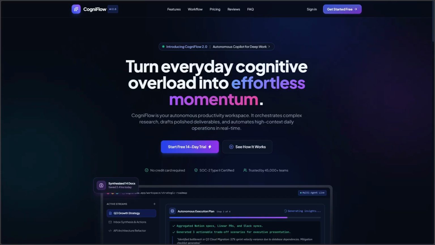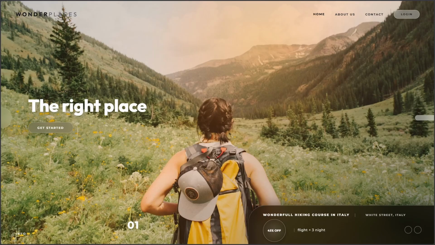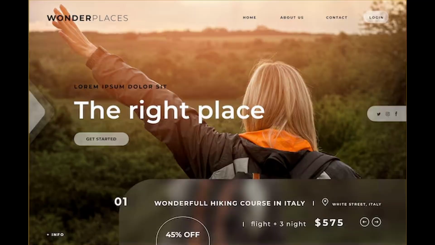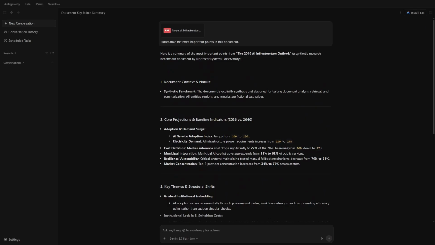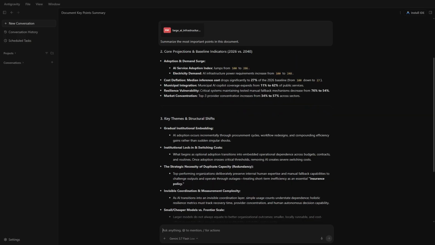The website test showed that it can create something useful quickly. The game showed how fast you can iterate. The screenshot test showed strong image understanding. And the PDF test showed why the huge context window matters outside of programming.